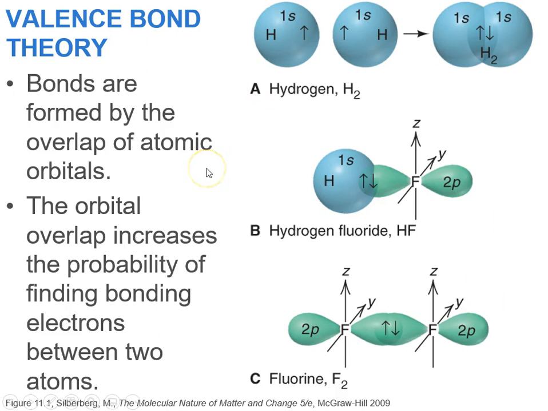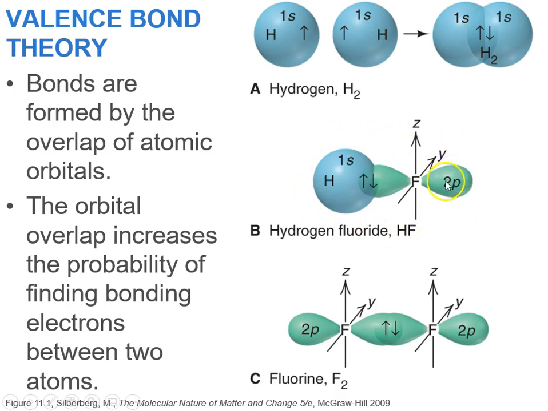Here's that same picture from a different textbook. I like this picture because it shows the individual hydrogen atoms right here, and the electrons are shown as up arrows, say +1/2 quantum number. But when we take these two orbitals and overlap them, those two electrons share electron density between them, and these have to be of opposite spin. So now one electron is drawn up and one is drawn down. So one has a spin of +1/2 and one's -1/2. And the same thing happens over here.